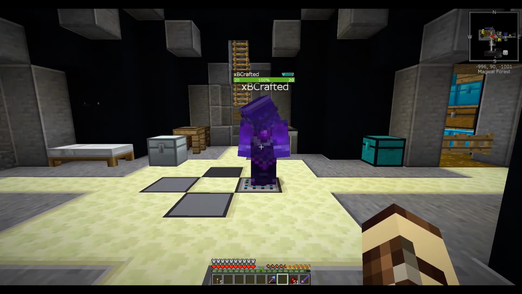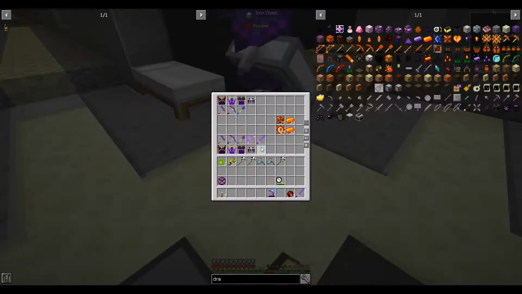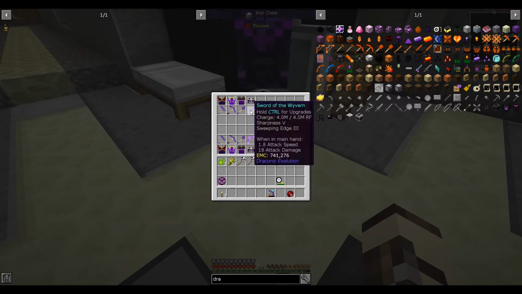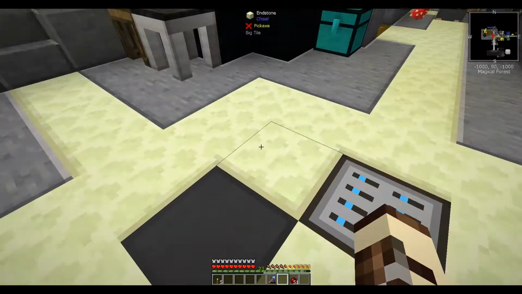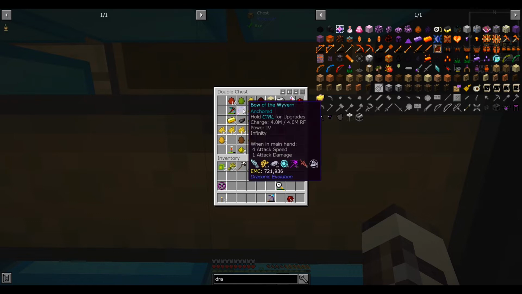Welcome back. So, we did some stuff. If you look up in here. Oh, baby. Wow. So, this is everything except for your bow and sword that needs to be upgraded to the draconic tier. Right? Oh, yeah, I gotta go get my bow. Okay.